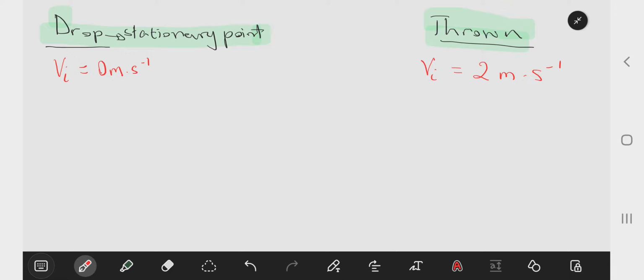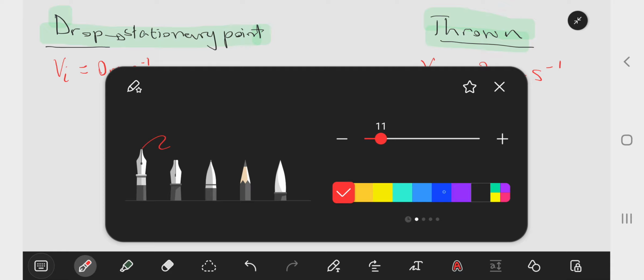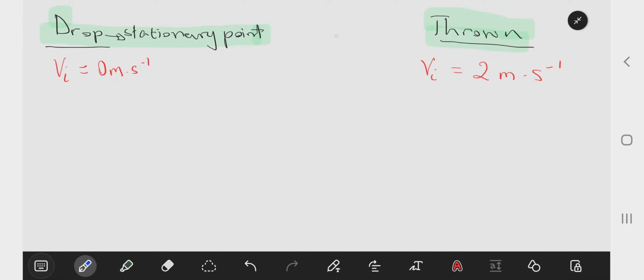For most of the examples that I make when I'm explaining a topic, I usually use the system of axis with right as positive and left as negative. But this is a vertical projectile motion, so we'll be working on the vertical axis only. On the vertical axis, I usually say upward is positive and downwards is negative.